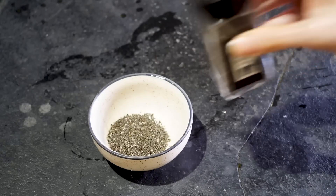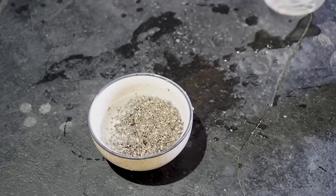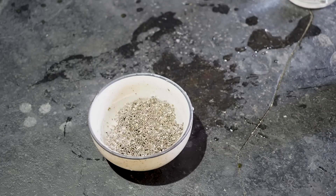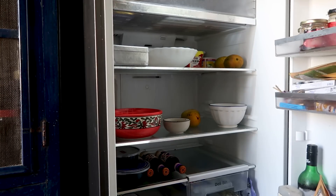What we're going to do is take some chia seeds in a bowl and add some water to that. You just want to stick that into the fridge for at least 30 to 40 minutes until the seeds fluff up. Overnight is great too. You can actually just do this and stick them in the fridge and leave them there — that's what I usually do for 3-4 days and then keep using them little by little in all kinds of stuff.